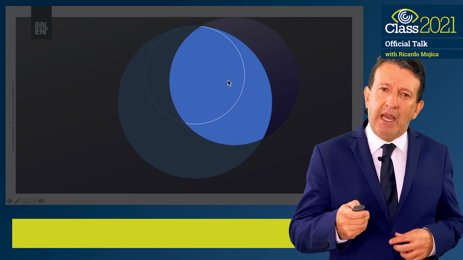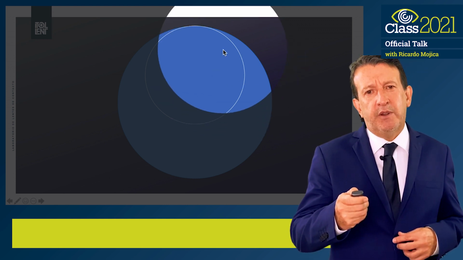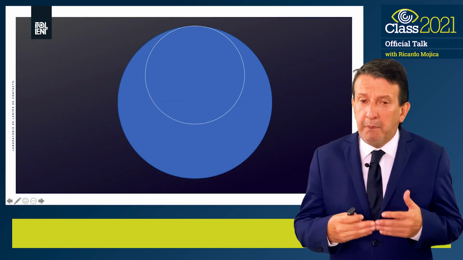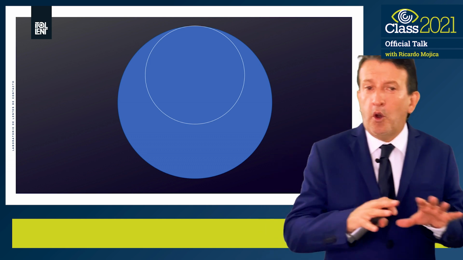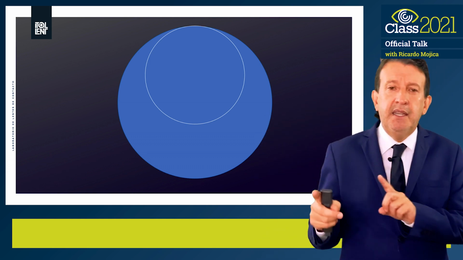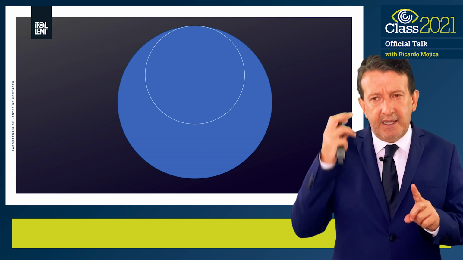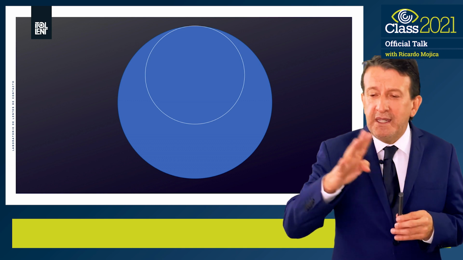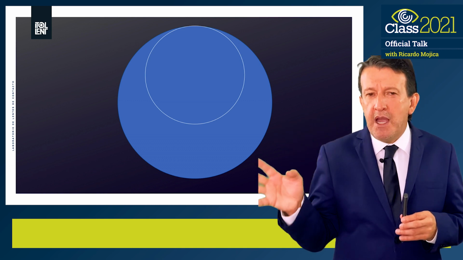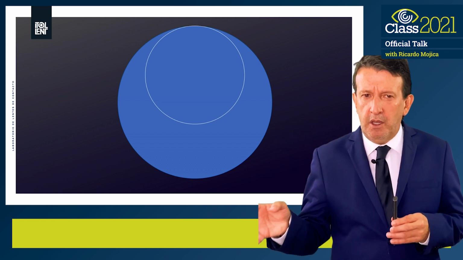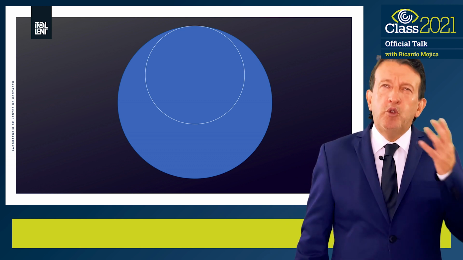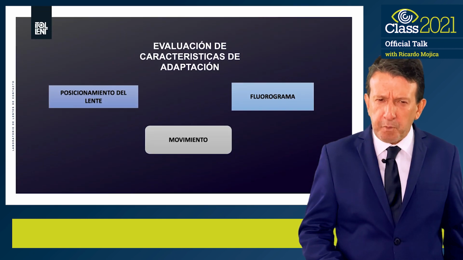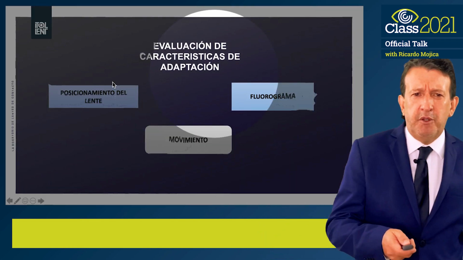We also know that the cornea is an aspherical surface, so it will not be so closed here, but it will also open up. What I mean is that by making a lens flatter, it will have a better corneal lens ratio in its peripheral part, without the need to handle a spherical lens design. That would be good to take into account, because when making the lens spherical, its edge will open up much more and can generate greater retention. So, in a design issue when you want greater retention of this contact lens, we look at the evaluation of these lenses: the positioning of the lens, the movement of the lens, and the fluorogram.